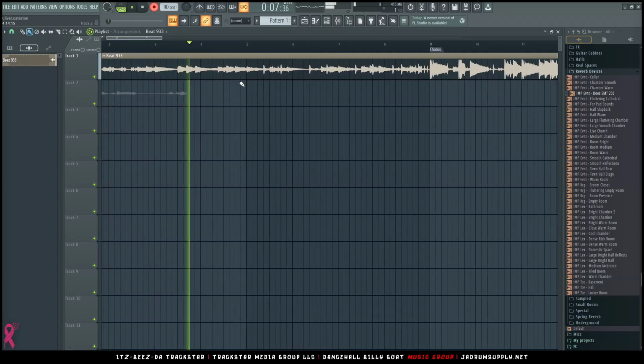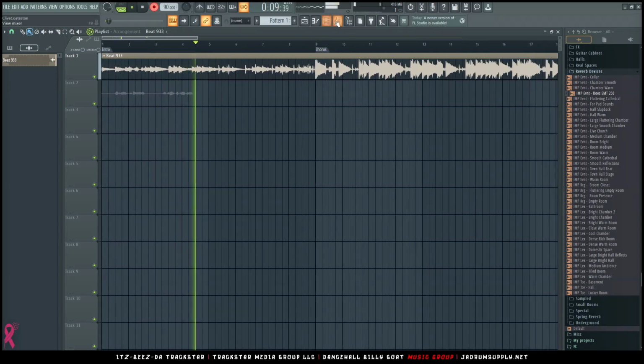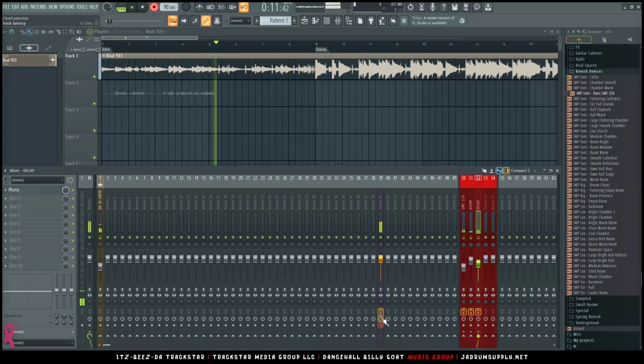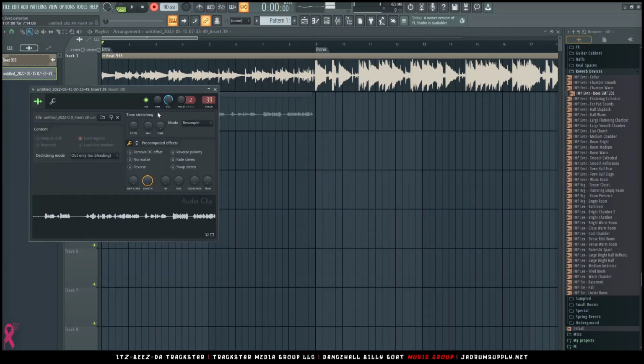Cool, I like that. So the thing is, and this is the big thing for me, when I record, I want to make sure I print none of the effects. So if I turn off all of the effects right now, you're not supposed to see any crazy change in the waveform. You see, because we don't want to print the effects, we want the dry signal.